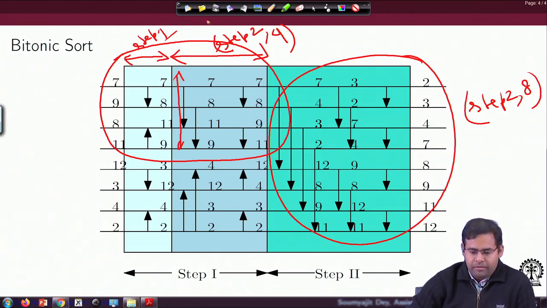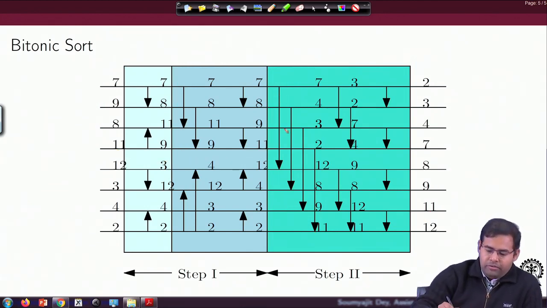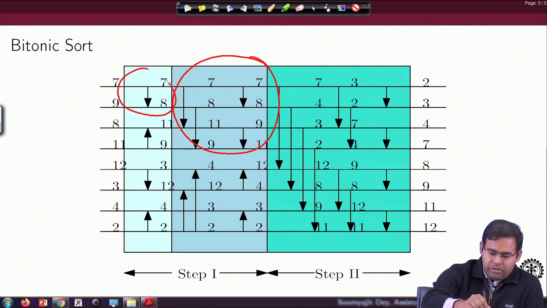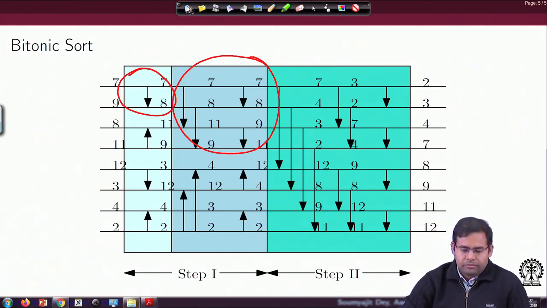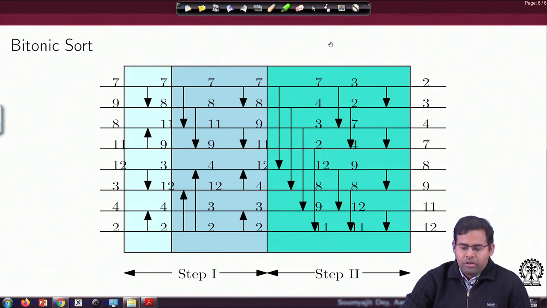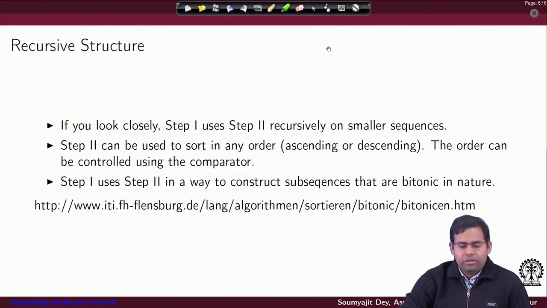In that way, if you generalize, you can look into every part of step 1 and start saying that this is nothing but a smaller instance of step 2. So, this is the larger step 2, this is the smaller instance of step 2, and this is the even smaller instance of step 2, which is nothing but a single instance of a comparator, right. So, we will use this recursive formulation to generate the algorithm.